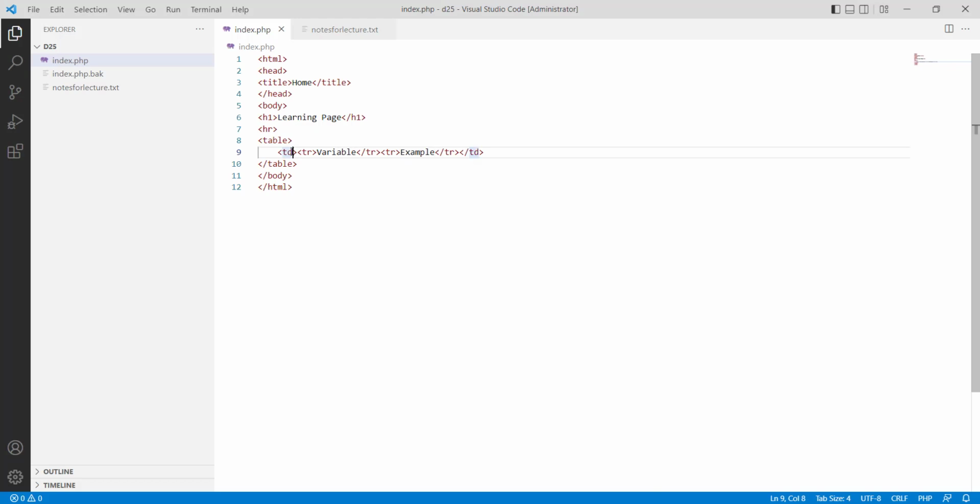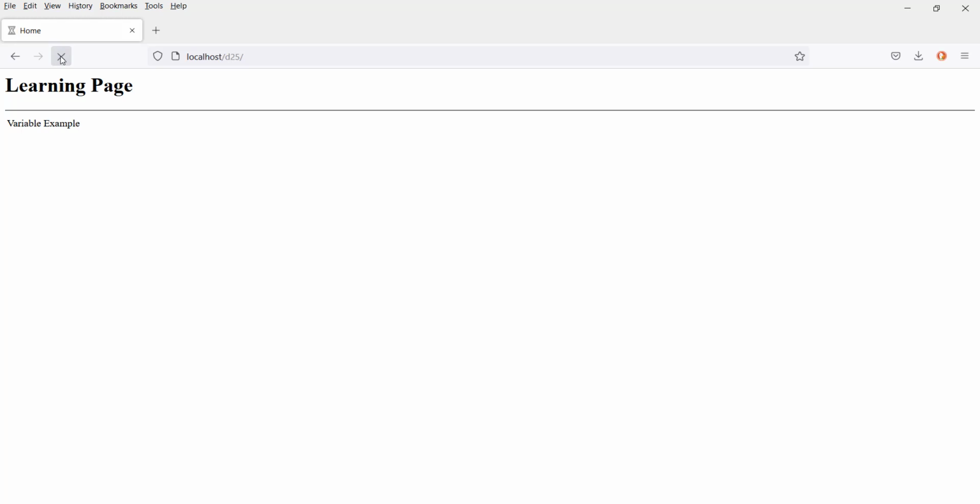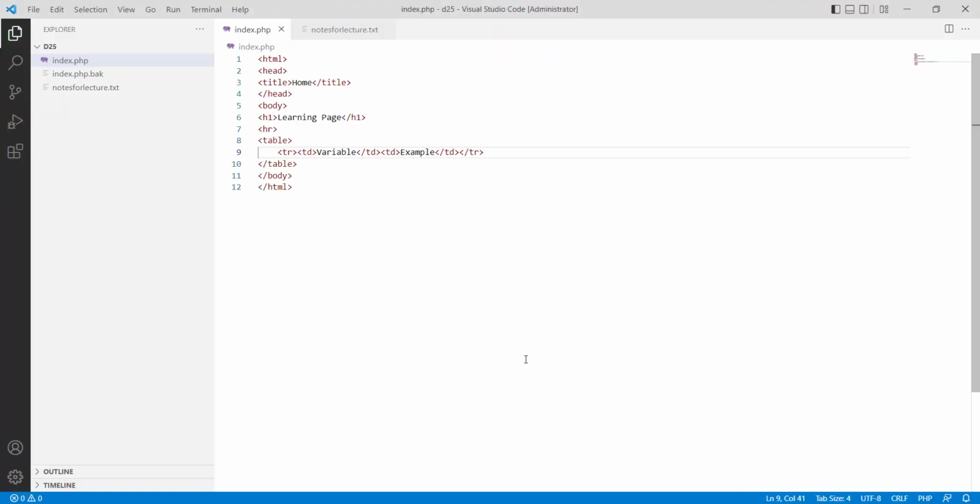We need to actually switch this to be our table row. This also becomes our table row, and this becomes our table column. So TD and TR. I think if I do it this way, we should be able to get a result that we would want. Okay, let's come back to this particular point. Yes, I think that's what we're hoping for. Yes, it's now a table. Okay, so this is what we want to actually be working with and be doing something that we can see.